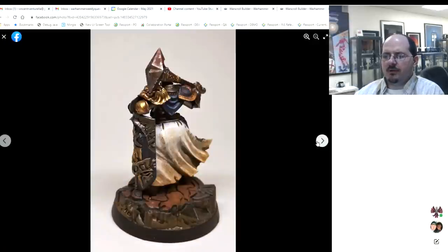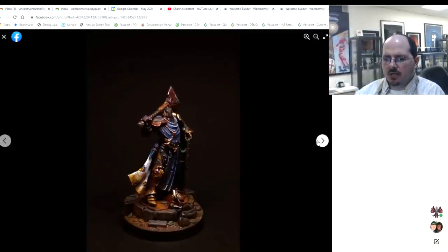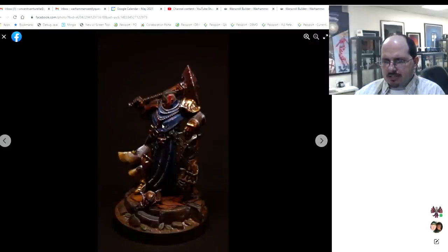But the nature of this is, even if we're going to paint dirty, which is okay, there's no problem with painting dirty and weathered and all that, we still have to have all the different elements of the thing separated. This little burn or scorch, I assume this is meant to be the cloak somewhat on fire. That's too much yellow in there. You can do that, but there need to be tiny, teeny tiny fluorescent orange dots, because that's the color of those, not yellow. But it's really like we have to focus on contrast and separate the individual elements.